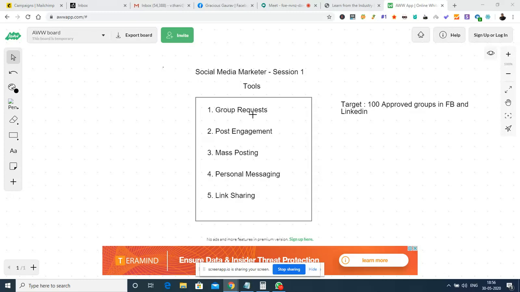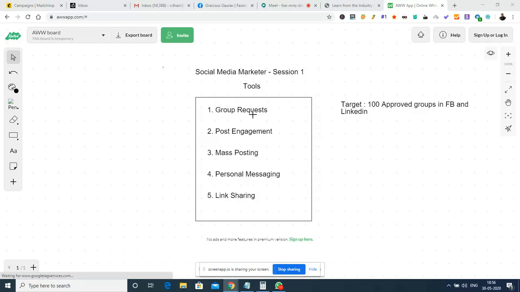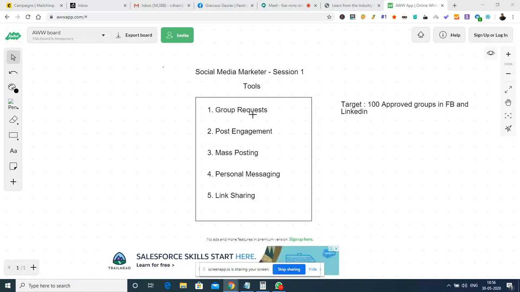Initially, I would suggest not to add too many friends. Do not send too many friend requests because there is some possibility that the account might get blocked. To avoid that, it is better not to send friend requests initially. We can plan for those things after your profile gets some weightage and trust score. Then you can go for friend requests.